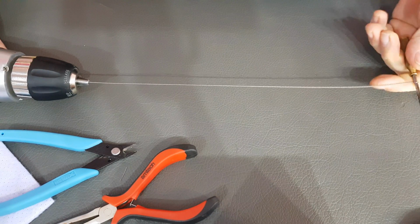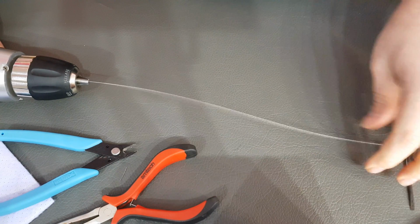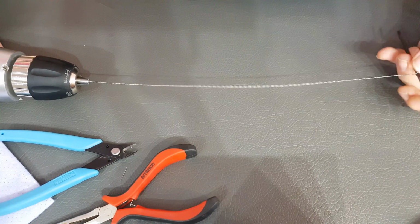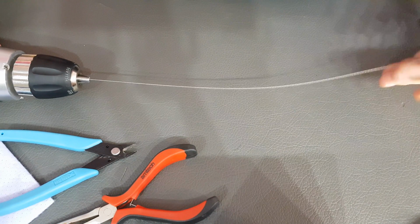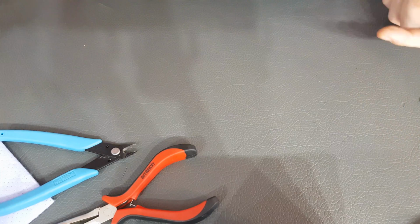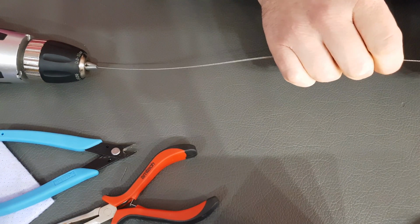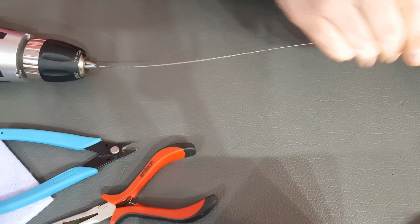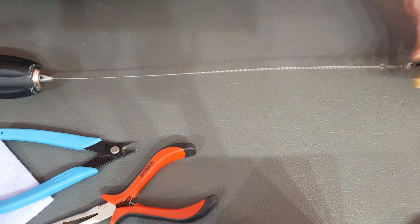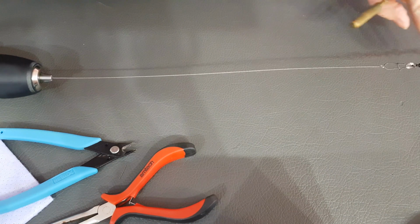Now, this is highly sprung right now. So all you do is you can either let go or you can unwind it. Simple to do. And then once it's not springy, you can reattach it to this connector and connect that up. And then this time when I spin it, it'll spin with these spinners.